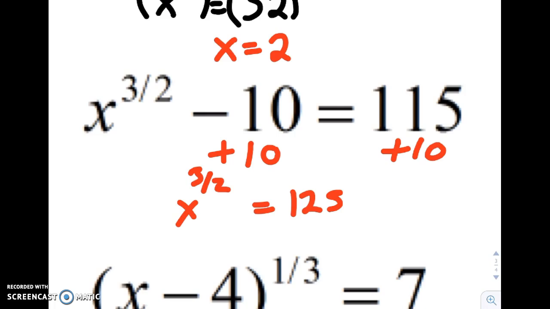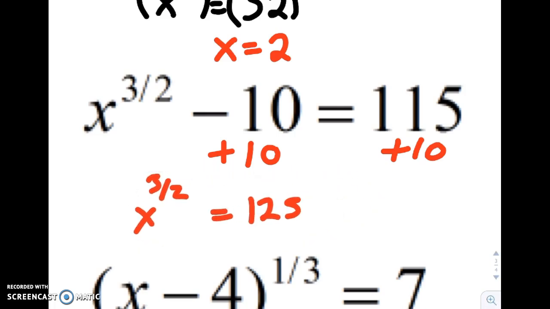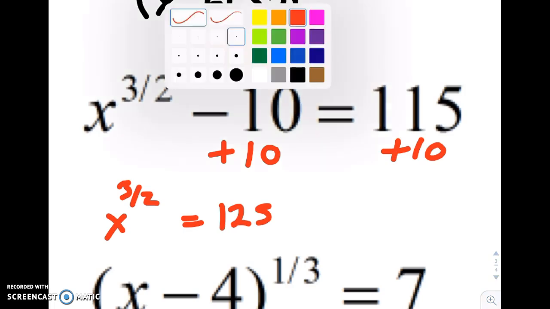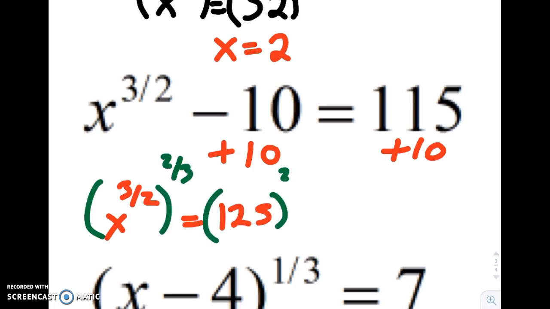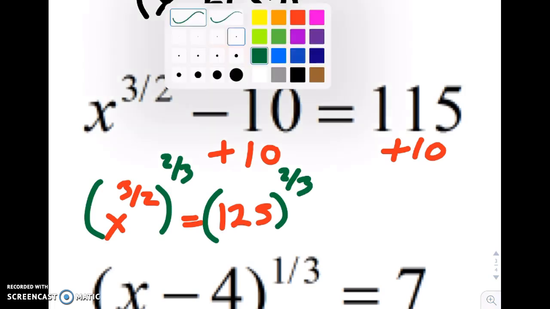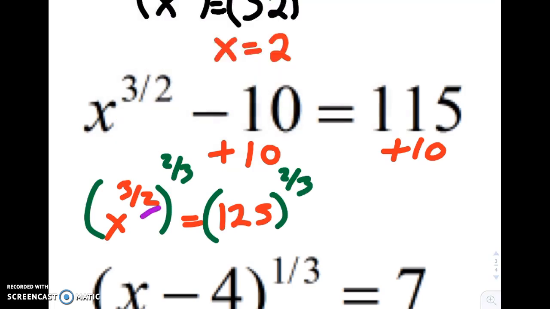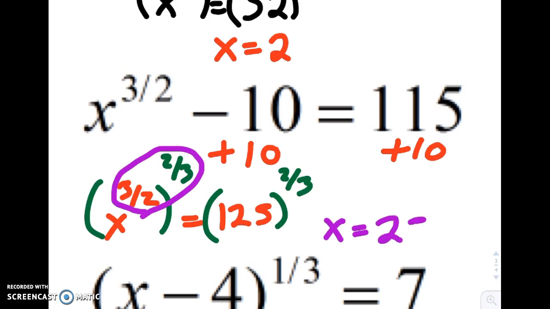And your plan after this is basically a reciprocal, and that's kind of what we did on the previous example as well. The reciprocal of 5 was 1 over 5. The reciprocal here is going to be 2/3. We're going to use a reciprocal because power of a power says when you multiply, you're going to multiply your powers here, power of a power. When you multiply 3/2 times 2/3, you end up with x. And over on the other side, 125 to the 2/3, in your calculator, you would multiply that out, and the answer is 25.